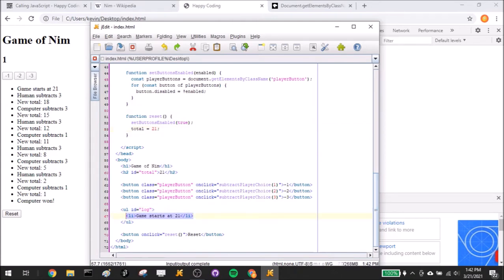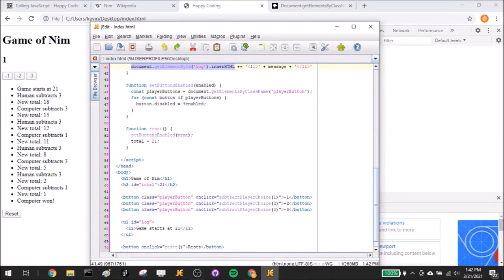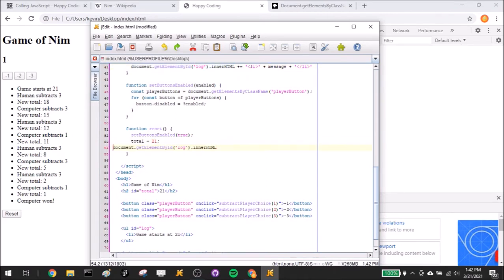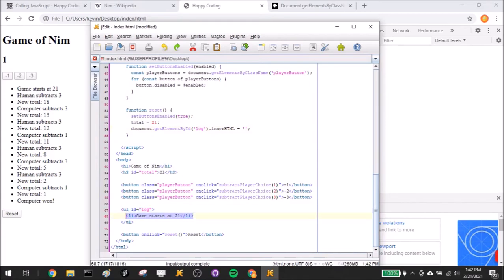So let's see. What I can do first. Yeah, okay. So I'll do something like this, where I get the inner HTML and I just reset it. So I could just set it to empty here to clear it out, but actually what I want is this guy. Okay.